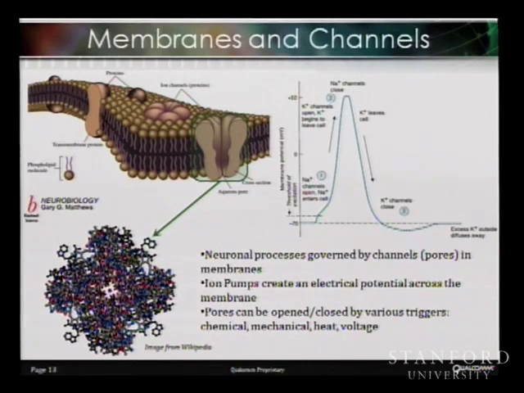Extremely specific to the types of ions, like some may be specific to sodium or potassium or calcium, and they don't let in others. Very large numbers of these. And how do pores open and close? How do they decide when something should go in or out? They can be mediated by things like just pressure, for example. So that's how your pain receptors work. If I pinch my skin, a bunch of these pores are opening up, and that's causing your neurons to respond. They can be mediated by heat or other neurons. So it's electric charge.